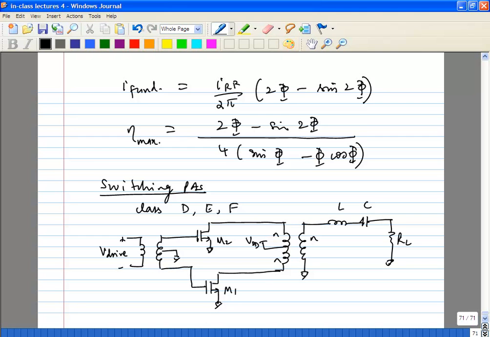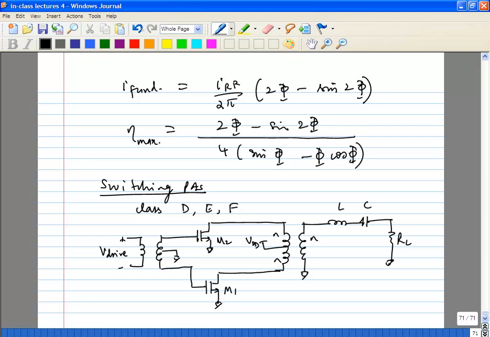The main reason you want to do it that way is because for an ideal switch, when your switch is on, what is the voltage across that? Ideally it's 0. So you have current but you have no voltage, so the power dissipation is 0. When the switch is open, you have voltage but no current. So you want to tend towards such a case, and you are going to try to use the MOSFETs in such a configuration.